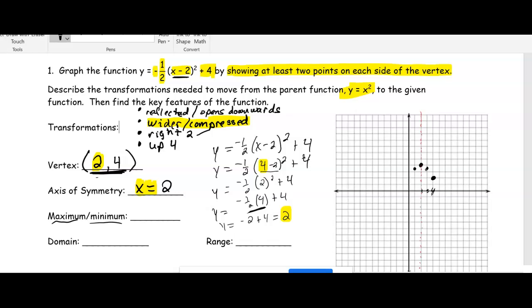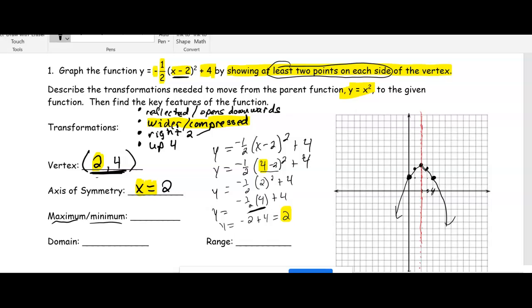Notice this new point here is 2 units away from the axis of symmetry. So if I just go 2 units away on the other side of the axis of symmetry, I can immediately plot that other point. That's what I now mean by at least 2 points on each side. The axis of symmetry is the middle, so now we want 2 points on the left, 2 points on the right, and then we'd satisfy what I'm looking for. So from here, we can now connect this. We said earlier that the parabola opens downwards. That plays out with our graph.